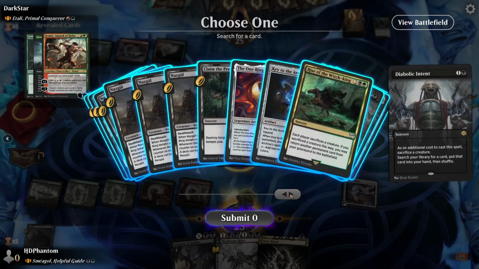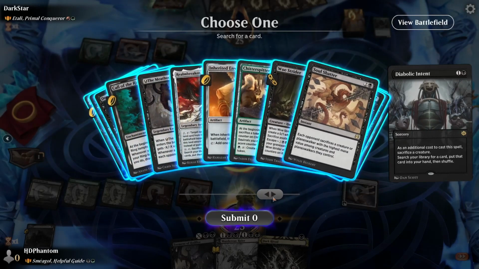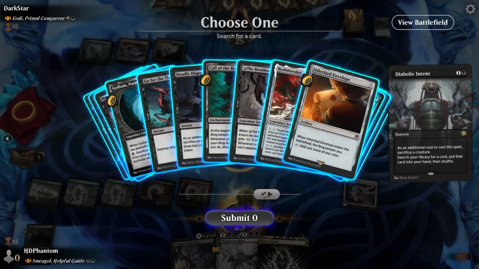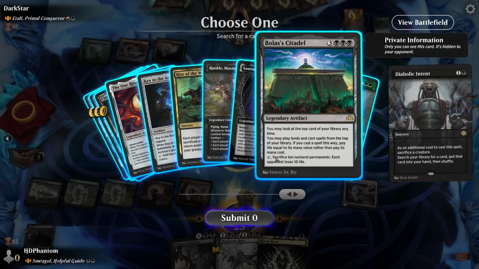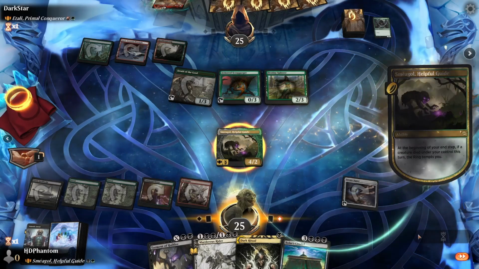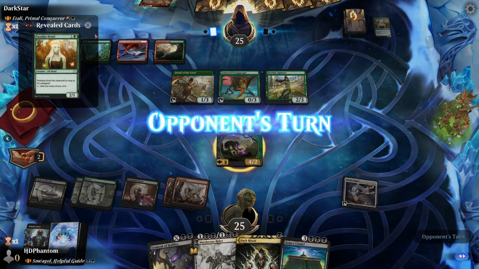And let's go back and see. What do I want to get here? We have a couple of different options. Call of the Ring is going to be good for having the ring tempt us multiple times. We could also go the draw route, get the Citadel. I think we're going to go for the Citadel. I like that. No attacks. Go ahead, end the turn. Steal another land. It's another Mountain.